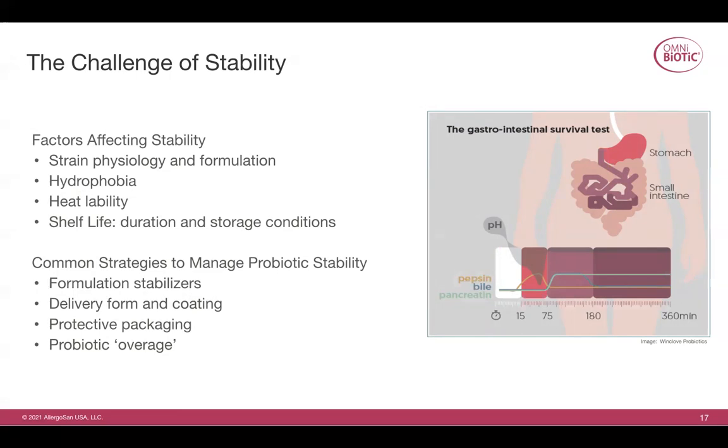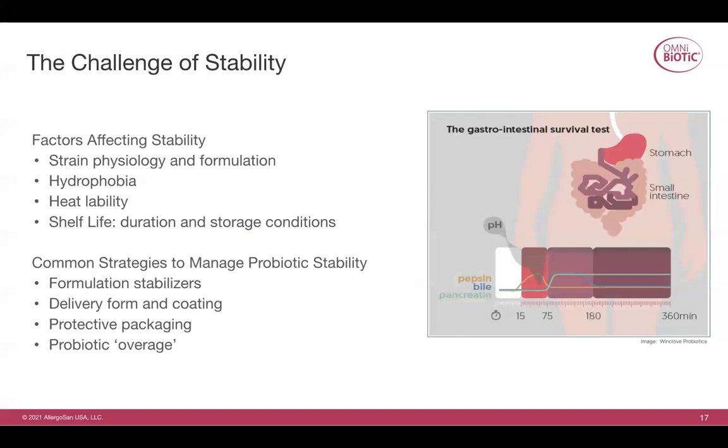So, ways to ensure you are getting what is promised. Stabilizers are used in the formulation. Typically, probiotics have other things in them, usually listed as inactive ingredients. For probiotics, it can be other microbes that help stabilize the mix, or it can be prebiotics so that those bugs are feeding off of things and staying alive while they're being delivered to you and your patient.